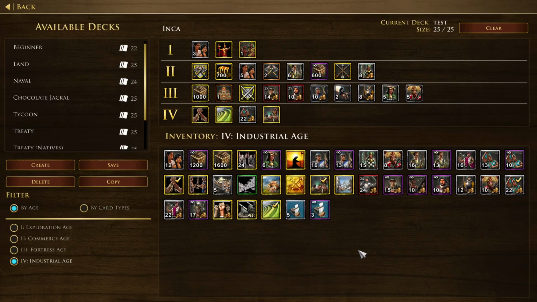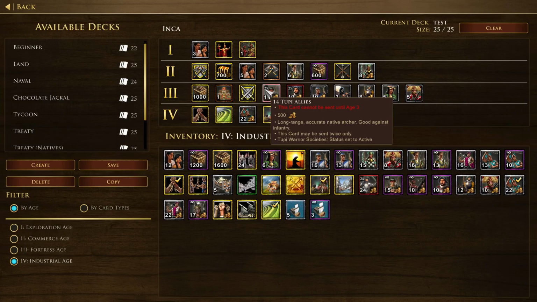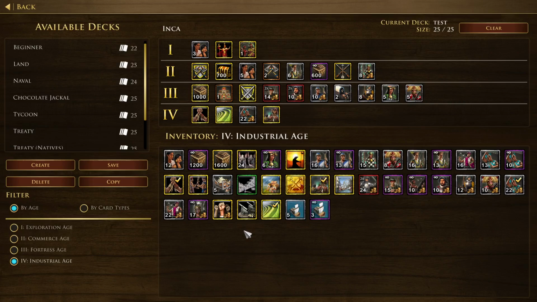And so this is going to be your land deck, and where you're going to be really taking advantage of the innate bonuses regarding natives that Inca has. And so we've already demonstrated all your other options, right? So like if you want to switch your Tupi allies for Horaka, if you wanted to switch the 600 wood for the Mayan allies, you have options here, but we've already gone over what is the standard, and then you build from there.